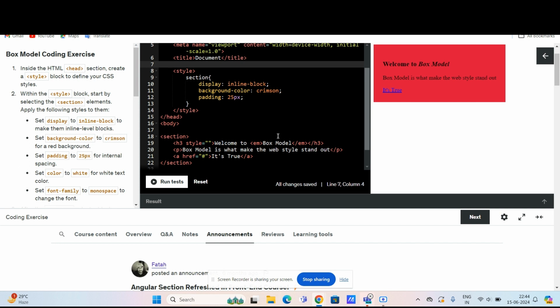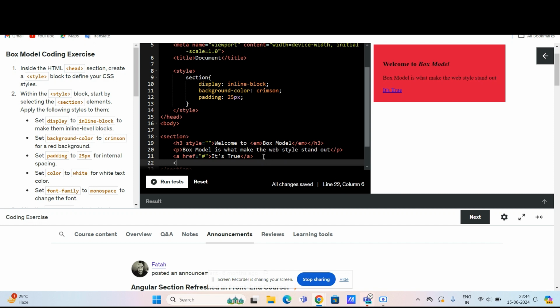The difference between element and tag is that suppose there will be some content inside the tag, that is known as element. If I'm just writing here p tag and there's no content between this, so this is known as a tag.